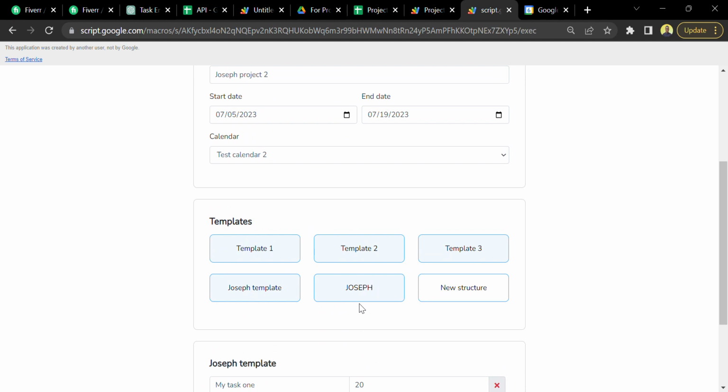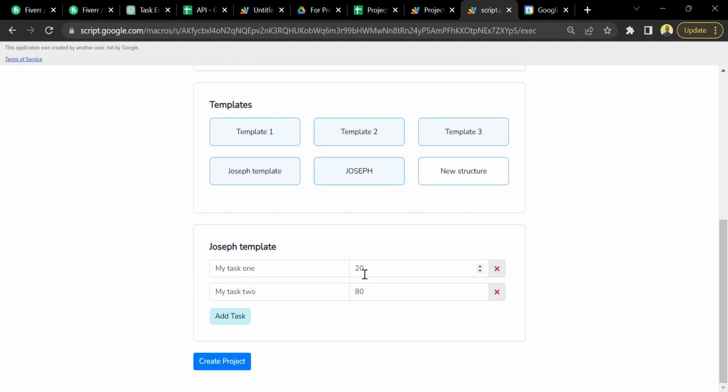20% of 15, or let's say 20% of 15, that will be what.